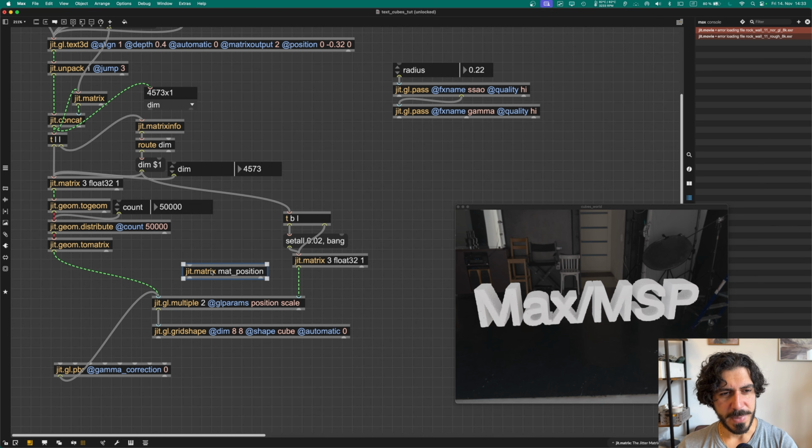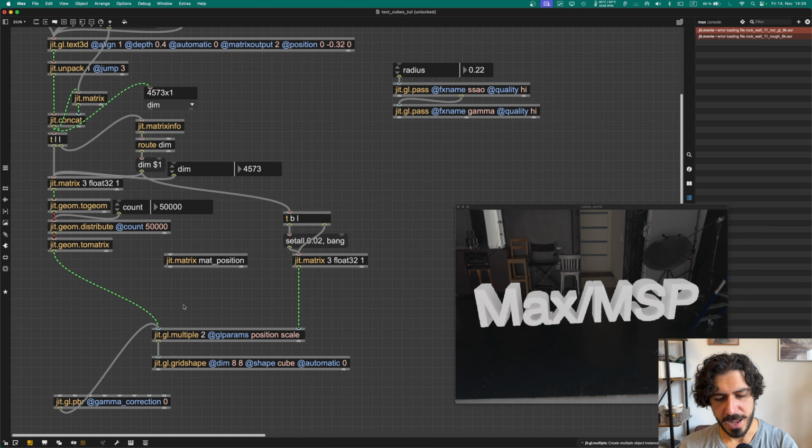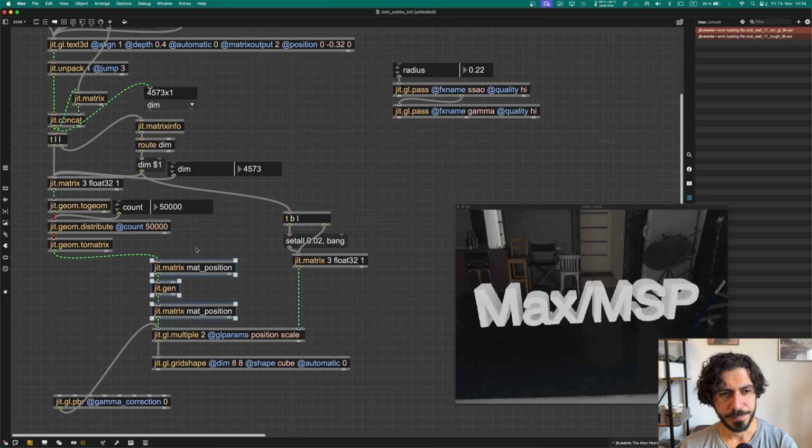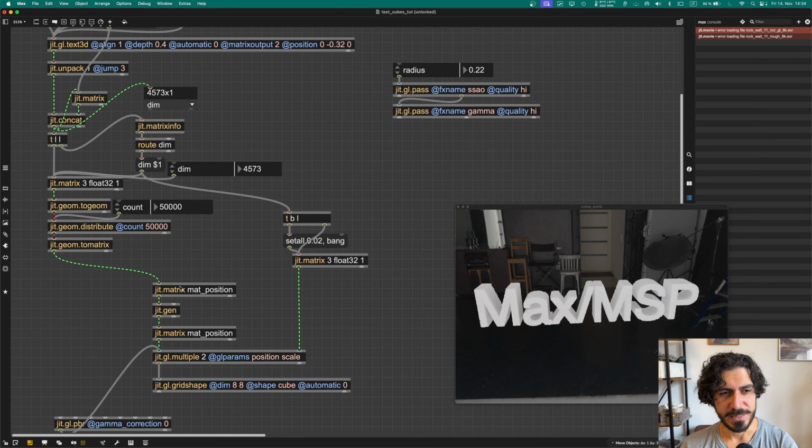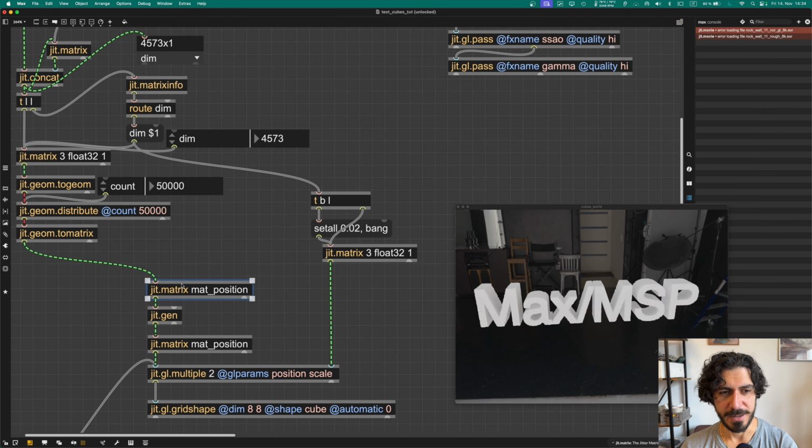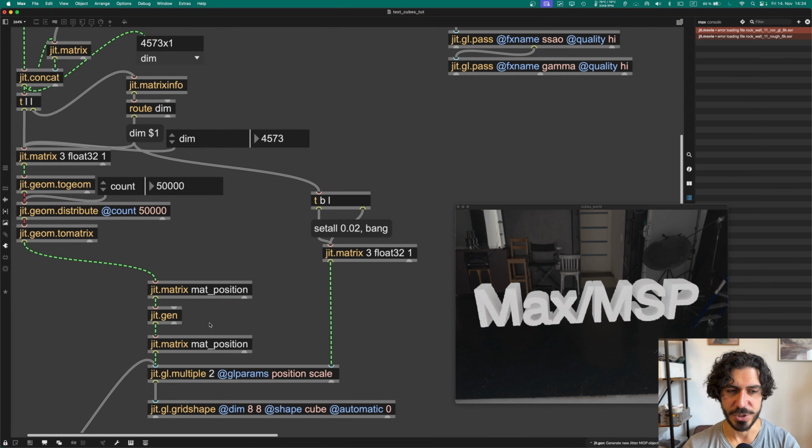So let's create a jit.matrix, call it mat position, and let's connect it to a jit.geom, and let's also duplicate it like this. And why I'm doing that is because when two matrices have the same name, they share the same values, the same content. This means that once this matrix is updated, the new content is placed inside this matrix, this same content will be in the matrix above. And this creates a feedback loop, which then we can use to move objects using forces and not just using parameters.